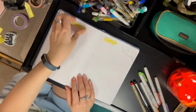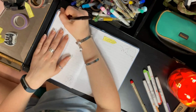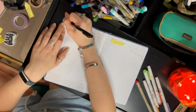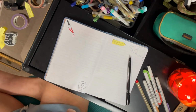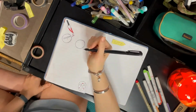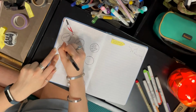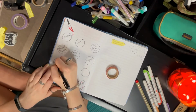These next two are going to be for the readathons I'm partaking in. So first up we have a stabathon, and since every prompt is based on a different horror movie, I decided to go with the bloody knife from Scream, and then in the bottom I have a little Jason mask from Friday the 13th. Very cute. I'm pretty proud of this one, and then since it's all circle based on the bingo card that they have, I just used one of my washi tapes to lay out some circles in a bingo formation. I'm not going to go through all of the prompts for this readathon, but I will be reading Mayhem by Estelle Laure, Will My Cat Eat My Eyeballs? by Caitlin Doughty, and then Night of the Mannequins by Stephen Graham Jones.